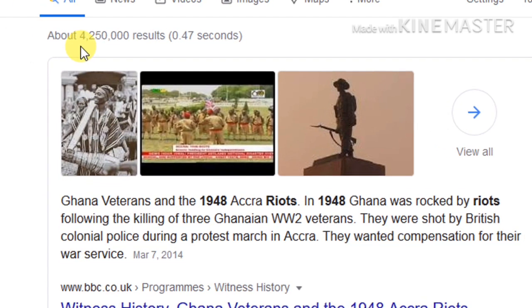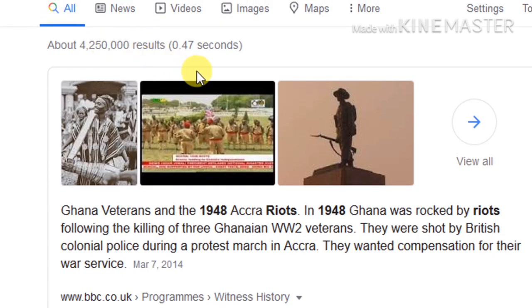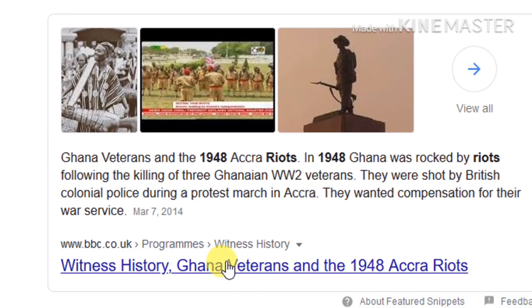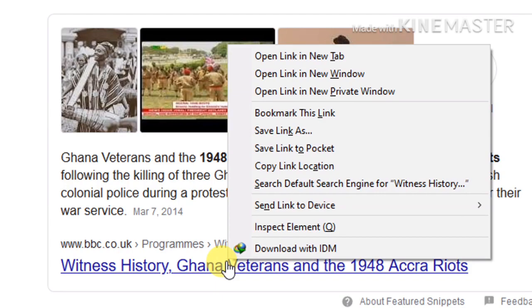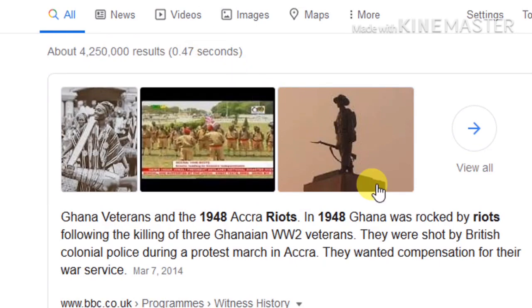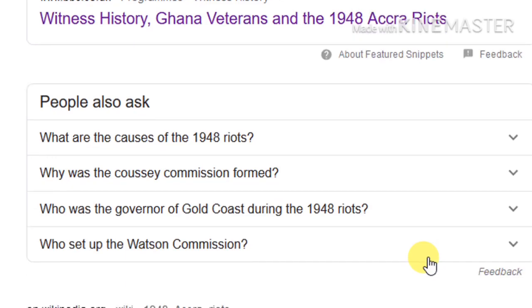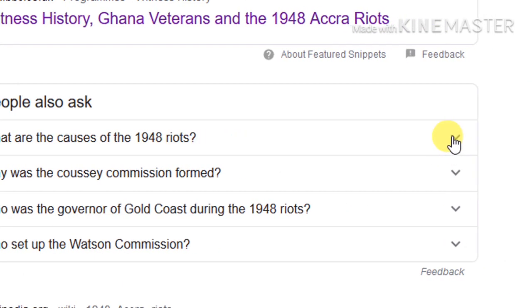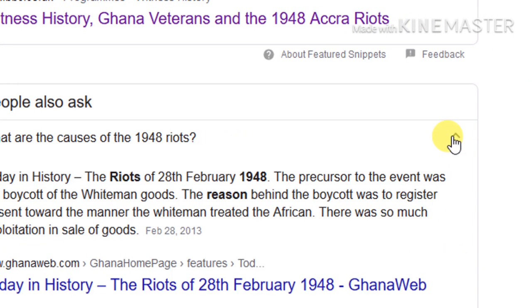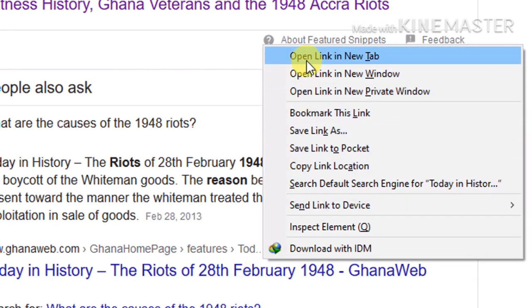It says we have about 4,250 research sources. So we have to find our own way to get what we need. Let's say I want this one: I right click to open a new tab. Then I head down to read more about the causes, and so on and so forth.